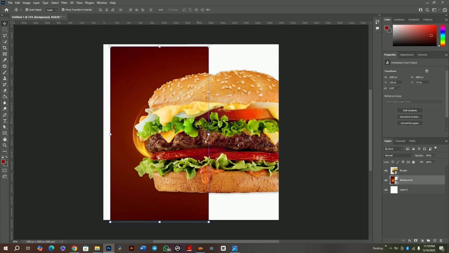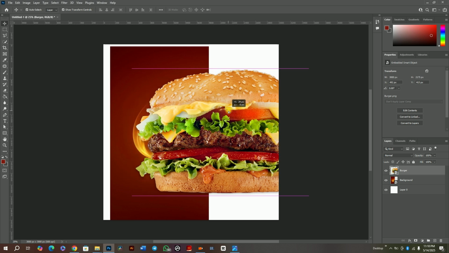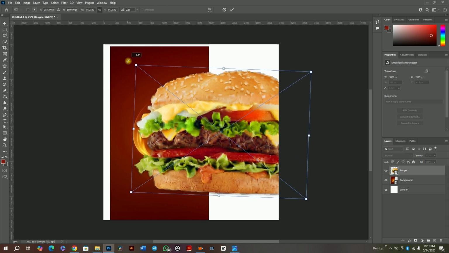The next thing would be to resize. How to change the size of anything, because the sizes of these two elements already here are not ideal. So I would want to resize the burger. Make sure that you call out the layer you want to work with, and still with the move tool, this time we will not drag, we will not come to the edge and drag and rotate.